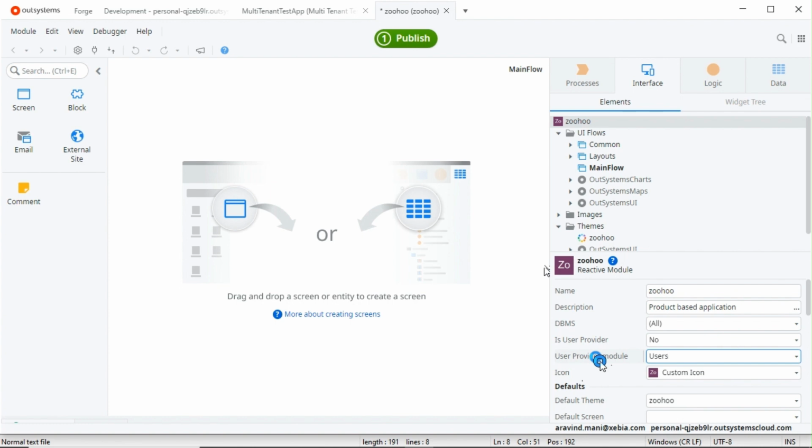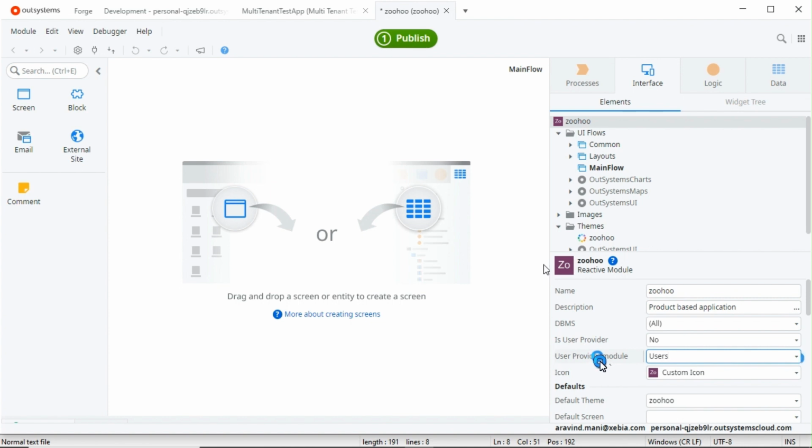So that is the default user provider. If you want to build your own user provider, you clone the existing Users module, and in that clone you remove unwanted things and resolve those errors, and then you can rename the cloned module. In that case, that's a different user provider module. So instead of slash users, you can add that renamed module as a new user provider module, and that will act as the new user provider.